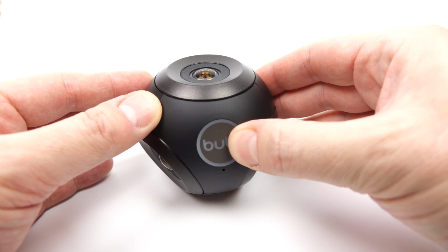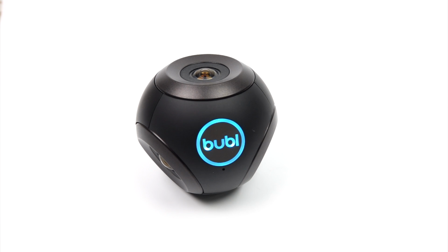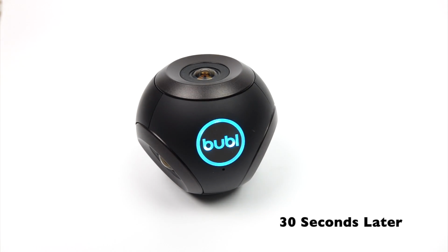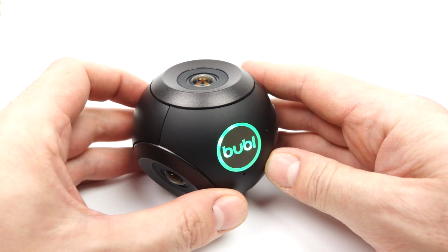Let's switch it on. So you hold down the bubble button there. It turns blue to start with and starts flashing. It's got a bit of a boot up process, this one. It takes 30 seconds before it goes green, and that means that you can now use it. So when it's green, it's a simple matter of just tapping the button to take a photo.